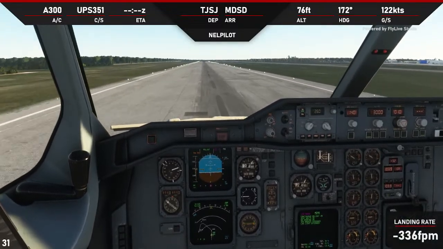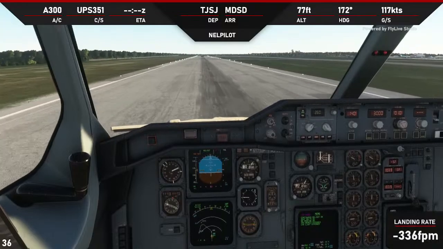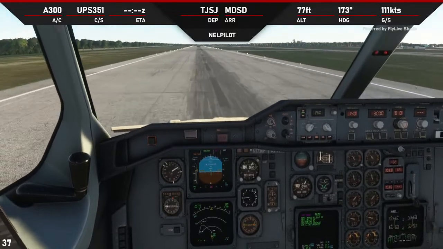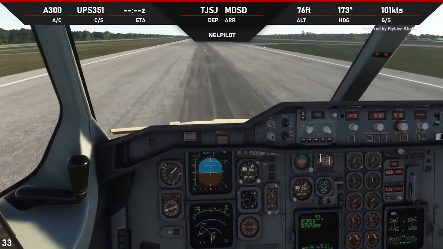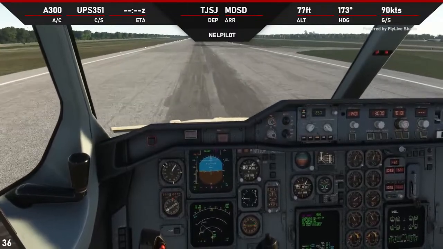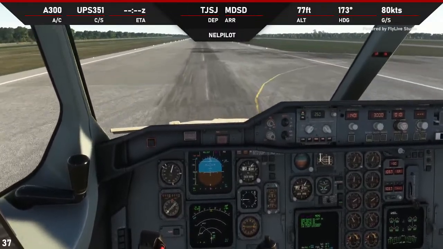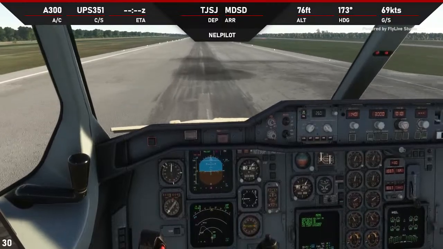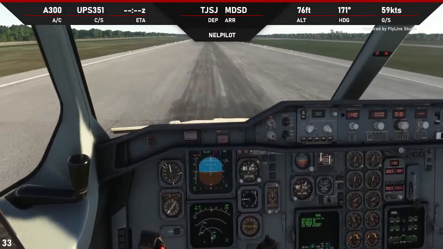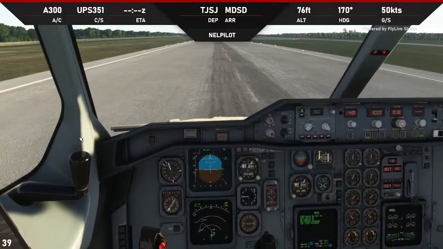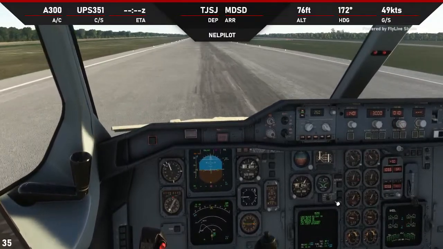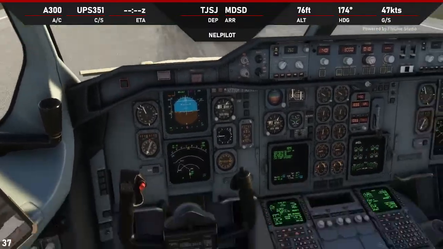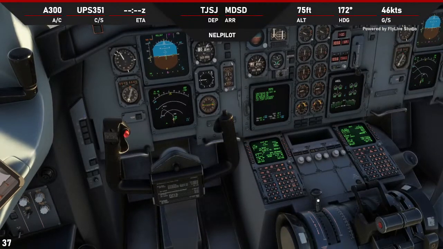Alright, and we landed right there. Alright, reverse out. Auto brakes off, spoilers down.